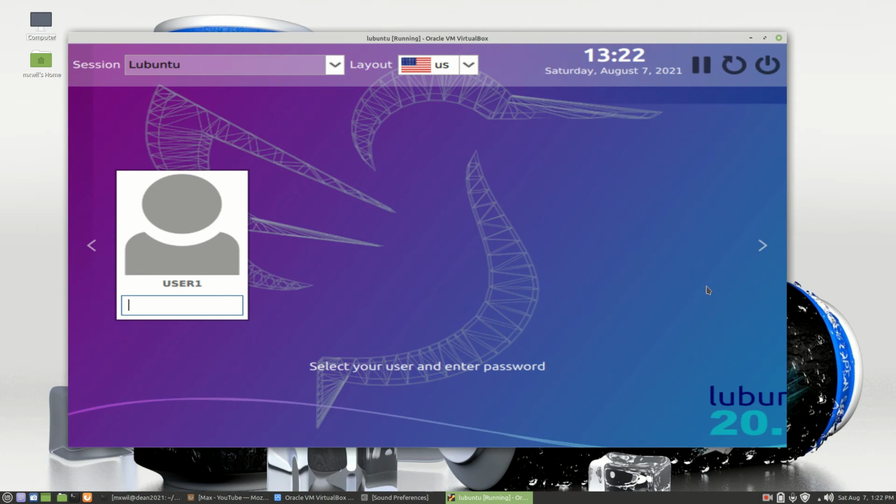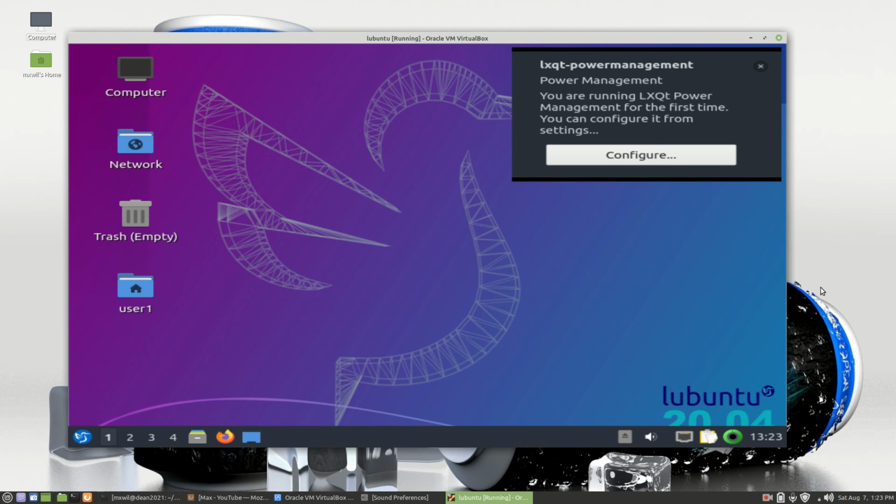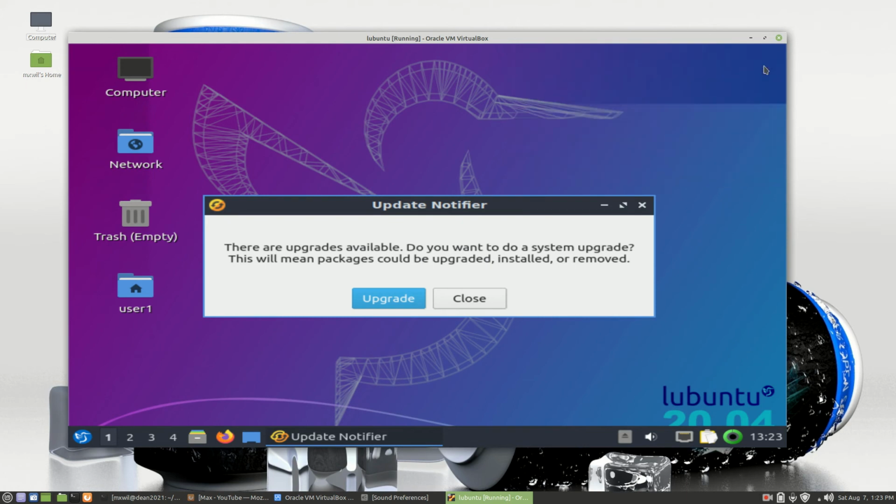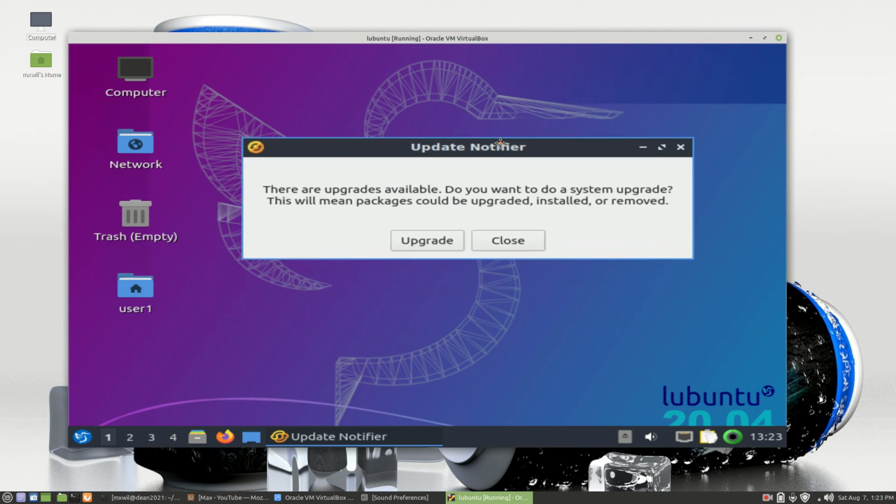All right, and there we go. And we have our username here, and we're going to go ahead and put in our password, which again, please don't tell anybody. My password is password, and then you press enter when you're done. And here we go. This is a similar background that we looked at earlier, and it's just showing the same thing again.